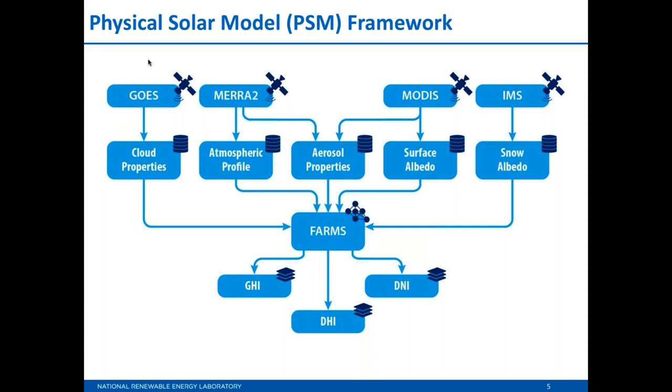But in the radiative transfer model, you also need information about the atmospheric profiles, which comes from MERRA-2. Then for the clear skies, we need aerosols. The aerosol information comes from MERRA-2, but essentially, MERRA-2, which is a reanalysis data set, incorporates the information available from the MODIS satellite retrieval. That's why you see the two arrows. Essentially, MERRA-2 includes the information from MODIS, and we are using MERRA-2 instead of using just MODIS directly.